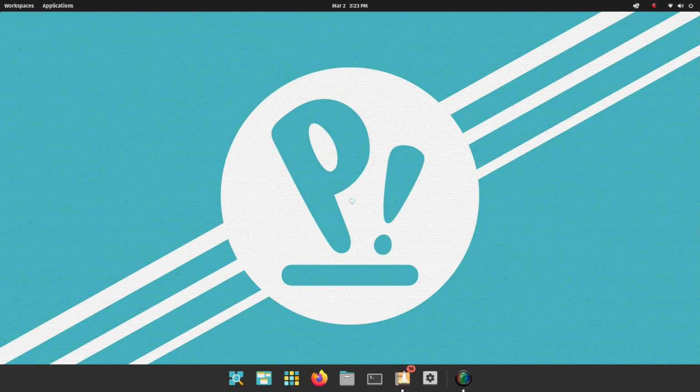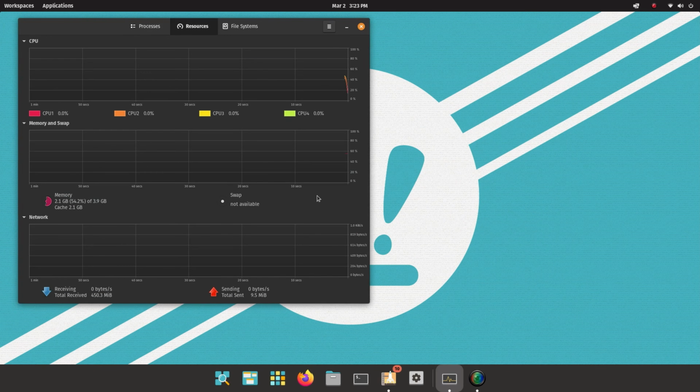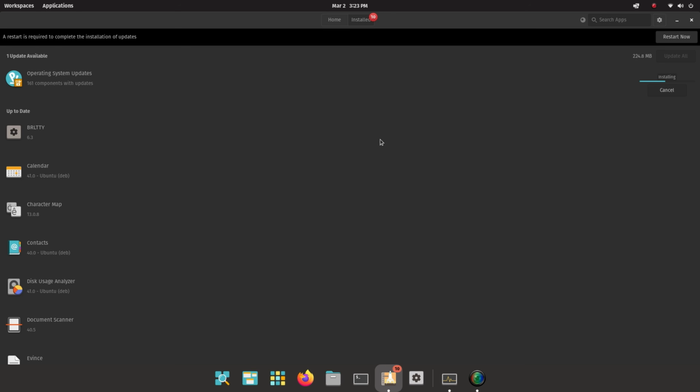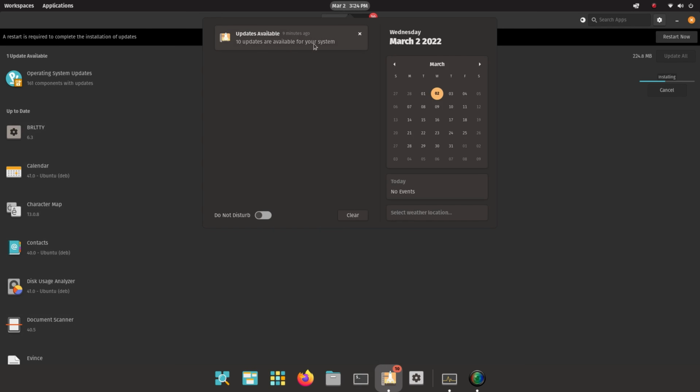I'm going to load up a system monitor here so we can look at the performance of this device. You can see that right now my CPU is being blasted. The Raspberry Pi is a quad-core ARM-based system. Now, again, do remember that I have a screen recording going and that I'm also installing updates, which, by the way, I recommend you do as soon as you install Pop!_OS. So you can simply go here to the Pop Shop and install available updates. You'll also get a pop-up right here in the center showing you that you have updates to install. That looks like this.